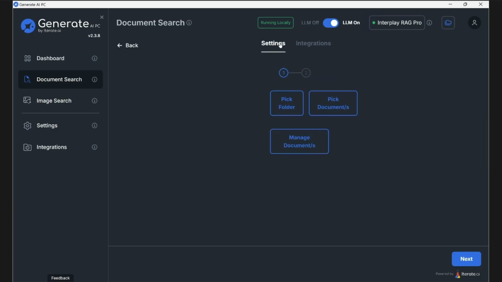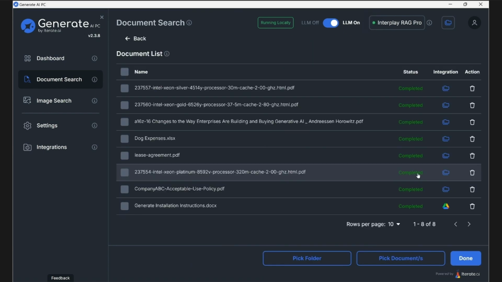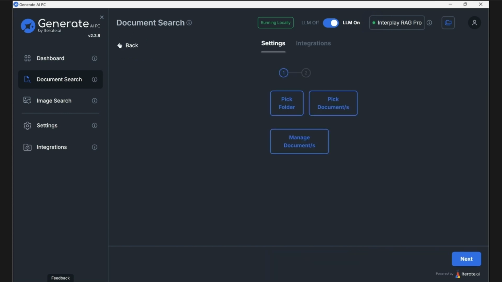So now, to view the documents that you've inputted, you go to Manage Documents here. Here, as you can tell, we have some documents. And not only the name of the documents, we also could see the status, integration, and whether we want to delete them or not. So as you can see, after inputting the documents, it's been organized by the LLM. And as you can tell, the status is completed. You also see what integration it is by the icons. So the very far bottom will be the most different one, that being from Google Drive, and everything else will be from the local.